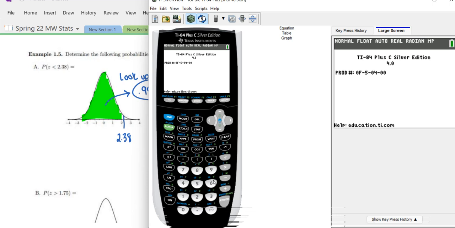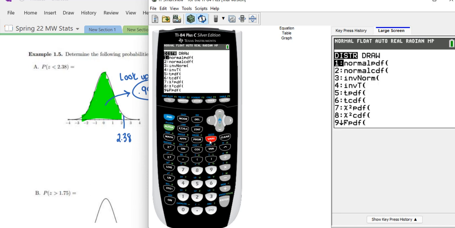Okay, so now we're going to look this up in your calculator. So it has it stored in here for you. So let me see if I can remember. Yes. All right, so you're going to go to second, then the distribution again, just like we did for our probability tables. And now we're going to look at the second one here, normal CDF. That's what we want here, normal CDF. Enter.